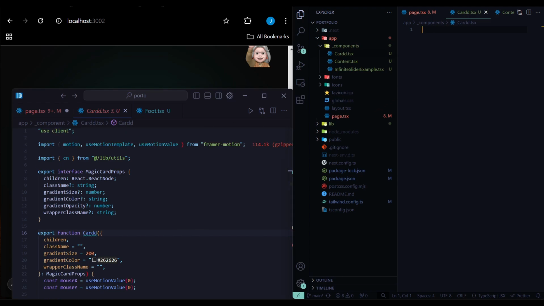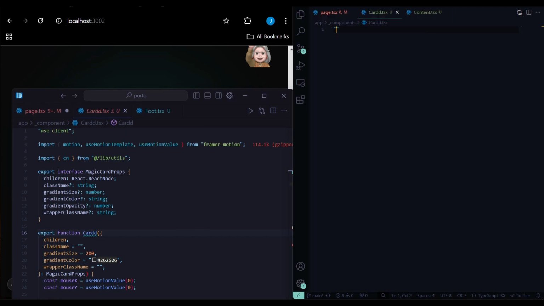and here use client, and let's import all of these from framer motion, as you can see, and also import the cn.